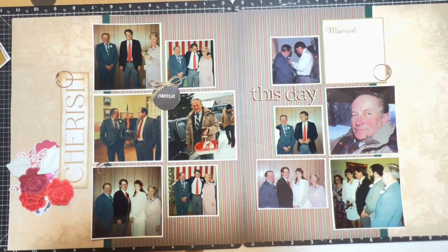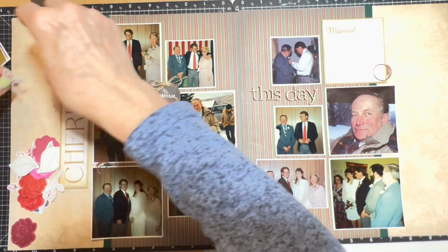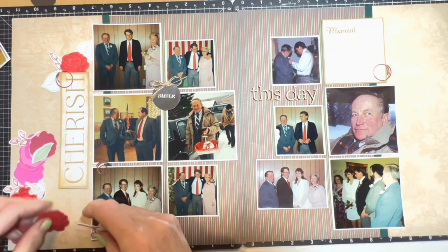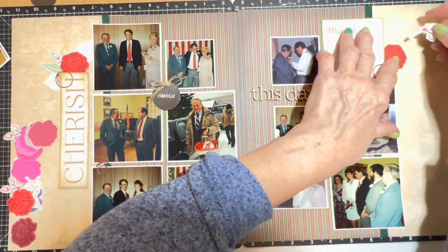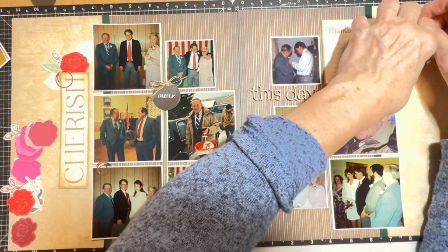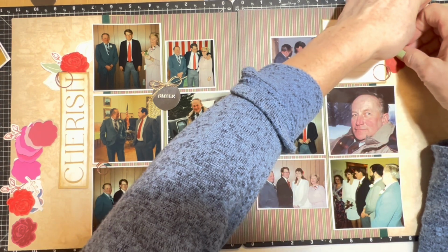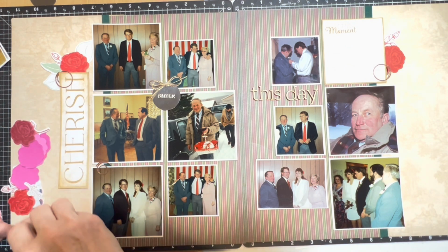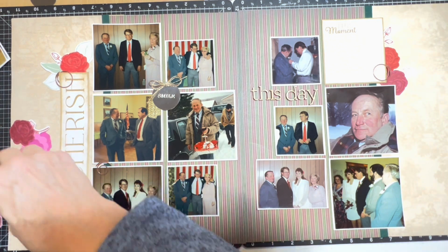I used some fun foam and liquid adhesive to adhere that title, just to pop it up and give it some extra dimension and distinguish it. And now I'm bringing out some flowers and leaves from different stamp sets from Close to My Heart. The flowers are from the Now and Forever collection we just had in February, and I just love it. I had a bunch left over from some cards that I made, and I'm also going to color the leaves and the little rosebuds with the ink, so stay tuned for that.